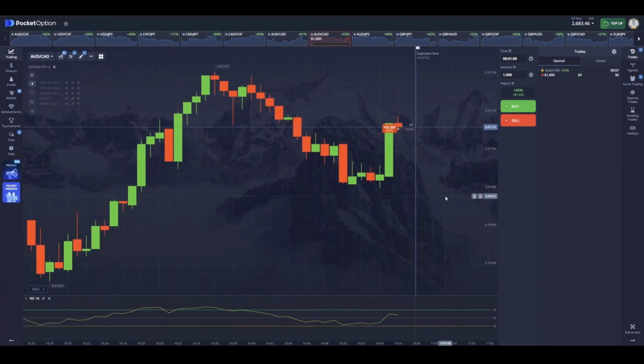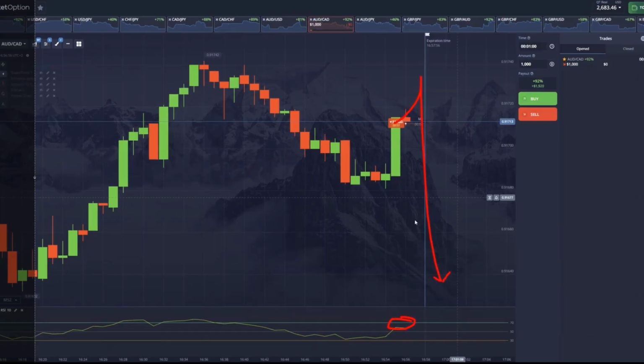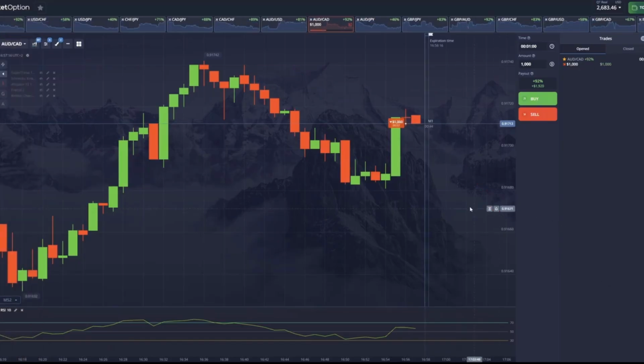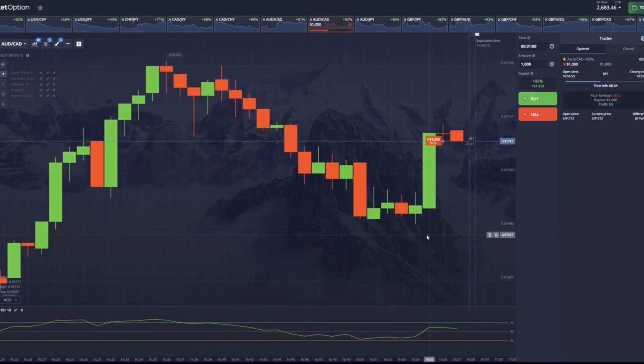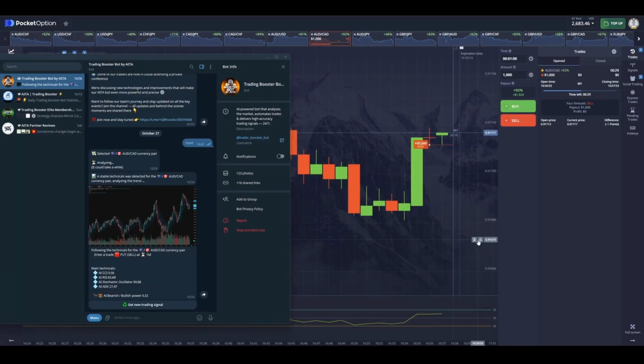Let me explain why I would want to skip the buy signal. Since the price, or more precisely the RSI value, is already high, there's a good chance we'll see a spike and then immediately head down. That's why a buy signal here would be pretty risky, but as you can see, the bot gave me a sell signal. So, all my factors lined up, and I opened a sell trade. Now, all I can do is watch and wait for this signal to end. Let's keep an eye on this trade.